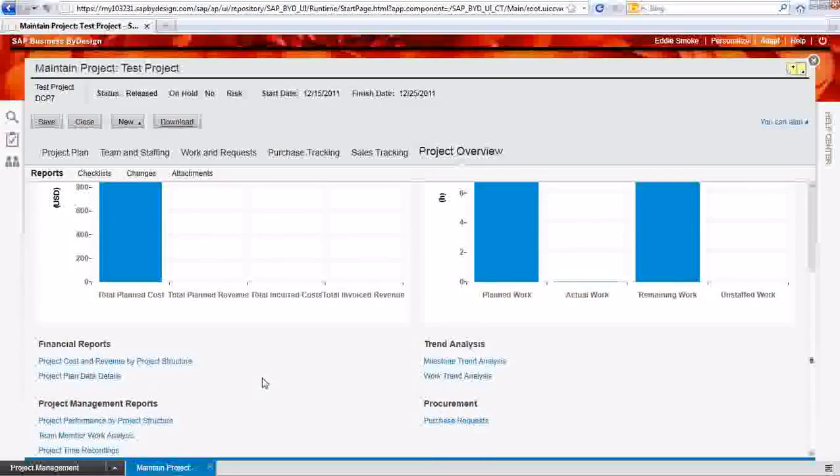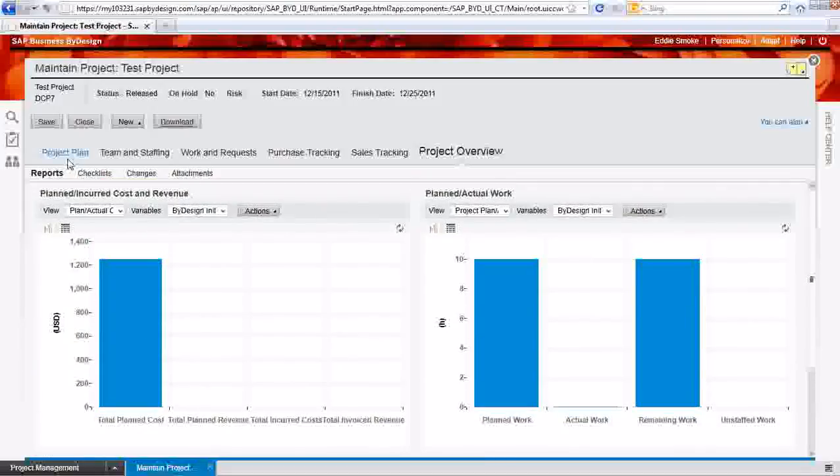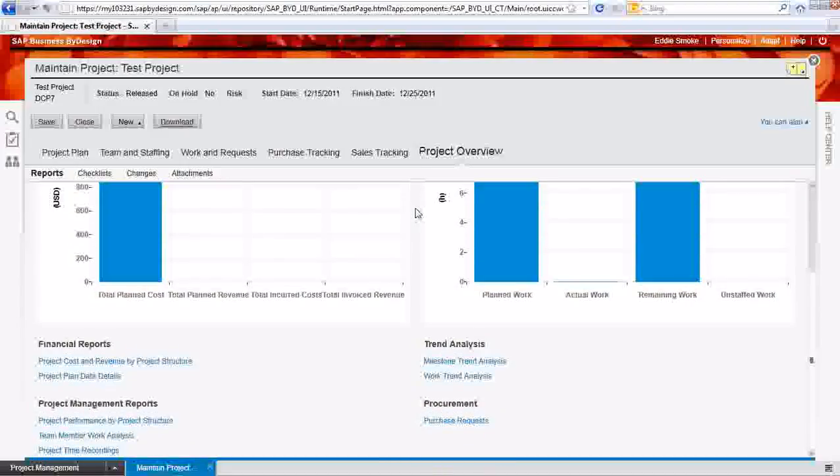And down here, I already have predefined reports that I can go directly into that have pre-variables already set up. Once I'm inside one of these reports, I can move variables around to whatever I need to see the numbers I actually need. And then what I could also do is download that into Excel once I had the Excel add-in, and then just hit refresh, and I'd get real-time data throughout. So maybe I needed to do some macros inside of Excel, and I need real-time data for that. So that is possible with Business ByDesign and the Microsoft Excel add-in.